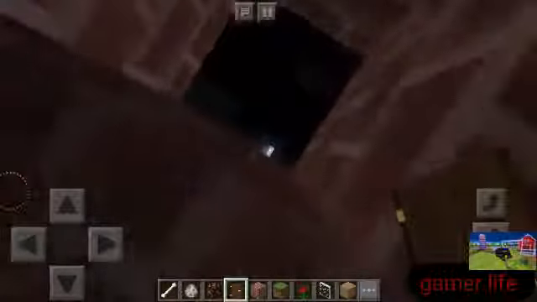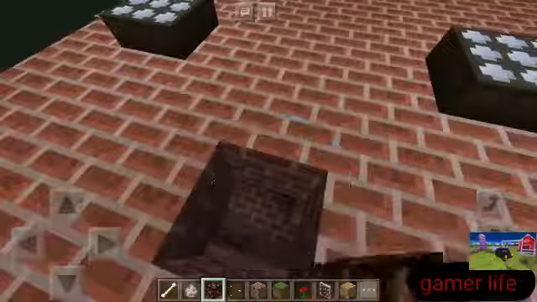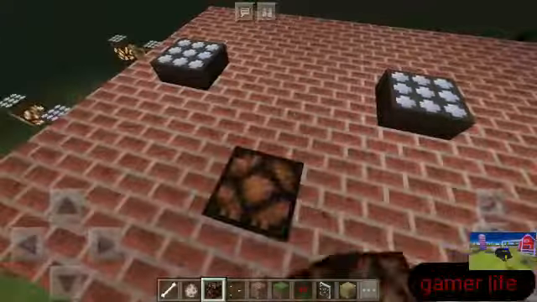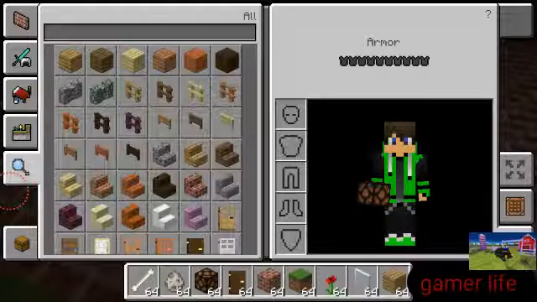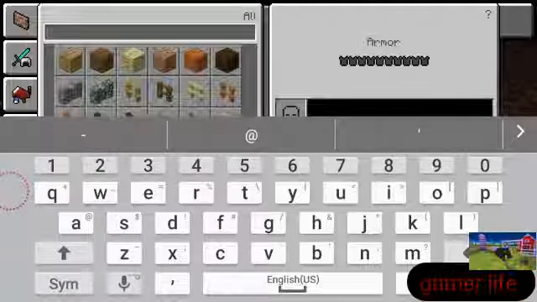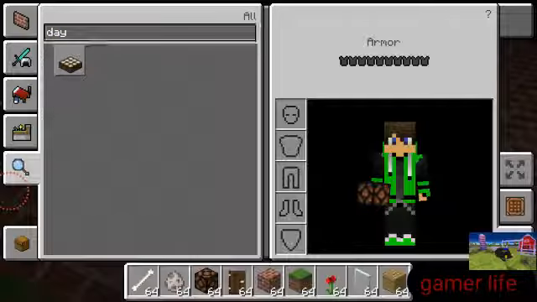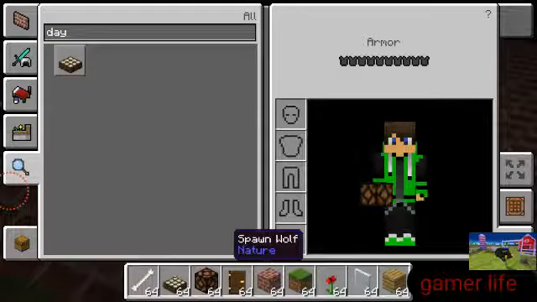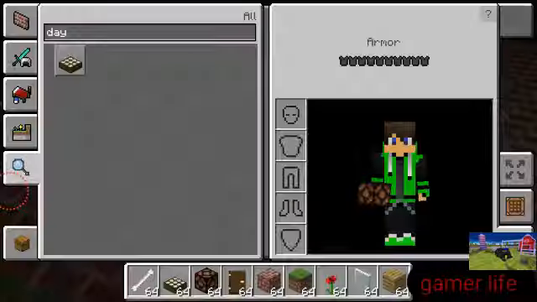Now we need a daylight sensor. Gotta go. Alright. See y'all later, guys. There we go. Go and trade this. No, I don't want to do that. Stop, stop. Stop this.